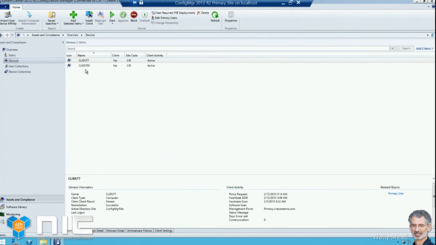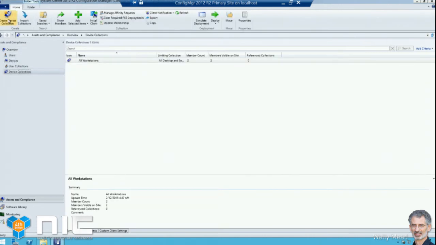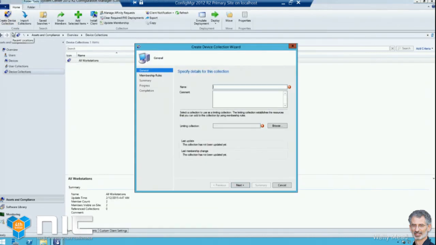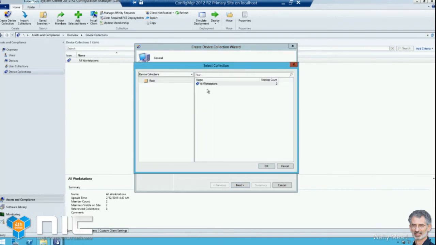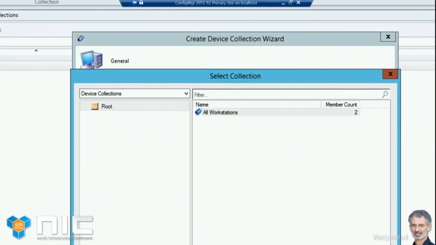Okay, so now if Travis wants to create his own collection, which he's going to want to do, provided my security roles allow him to do that. And he has to create a collection, it has to be limited. The only collection he has available to limit himself to is the one he's been assigned to.